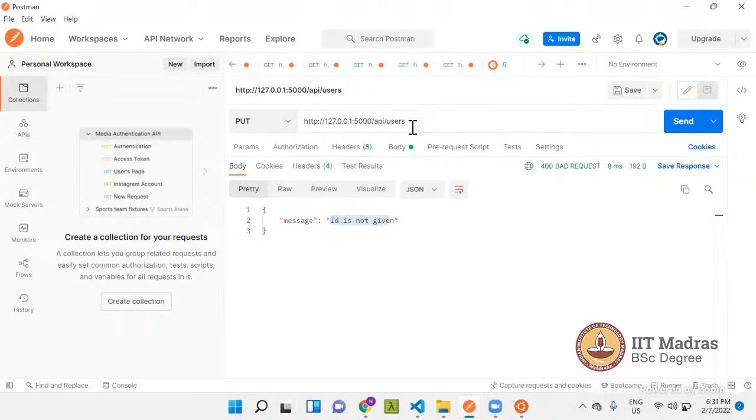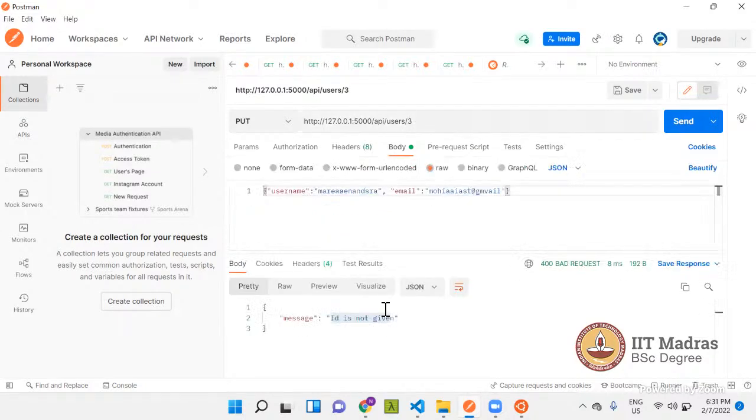But if I pass a valid ID, let's say 3, and I'm going to modify the user with the ID 3. So let's say I'll call it Ajit and email the Gmail.